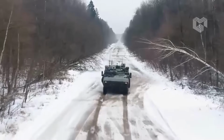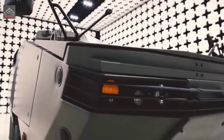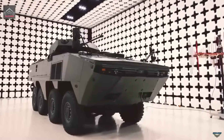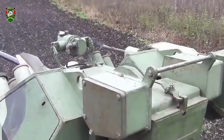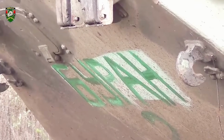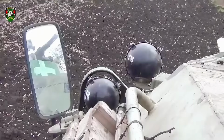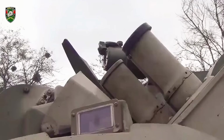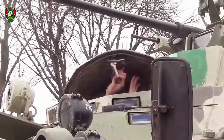As of 2024, however, the Boomerang is nowhere close to entering service, leaving the Russian military with an updated version of a vehicle with design roots dating back to the 1960s. Despite having the armament of an IFV, the BTR-82A is at heart very much still an APC, as it is protected against .50 caliber machine gun fire from the front, but not the flanks or rear. This lack of protection has led to over 650 vehicles being lost by the Russian forces as of March 2024, with 130 examples being visually confirmed to have been captured by Ukraine.